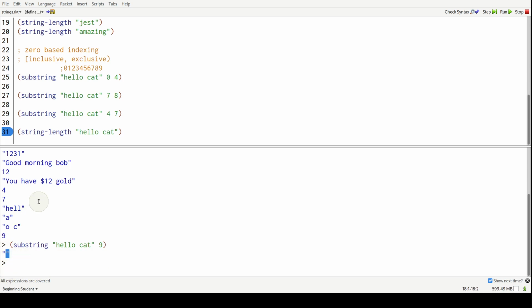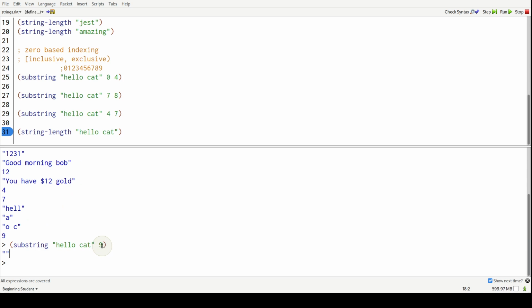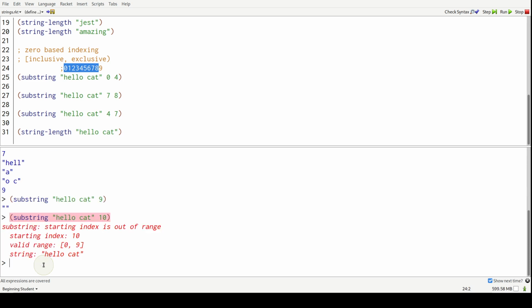If you want any of the characters of "hello cat", it has to be in the range of 0 through 8. If you type 9, you will get nothing. And if you type 10, there aren't enough characters. You will crash.